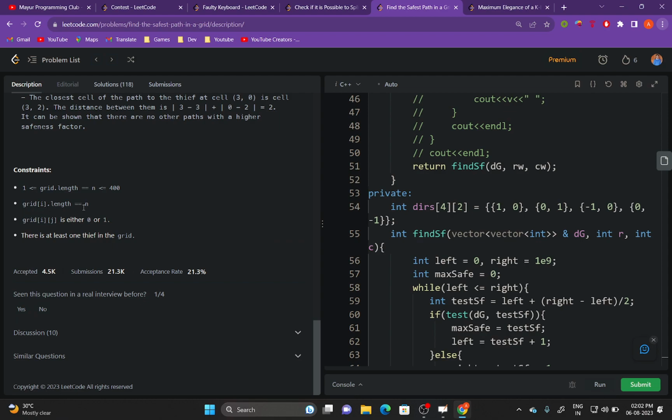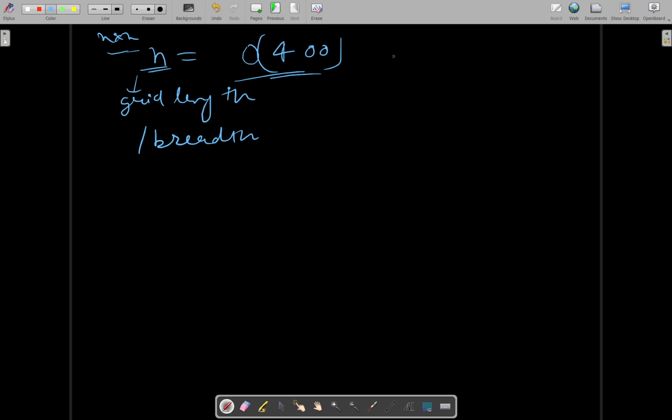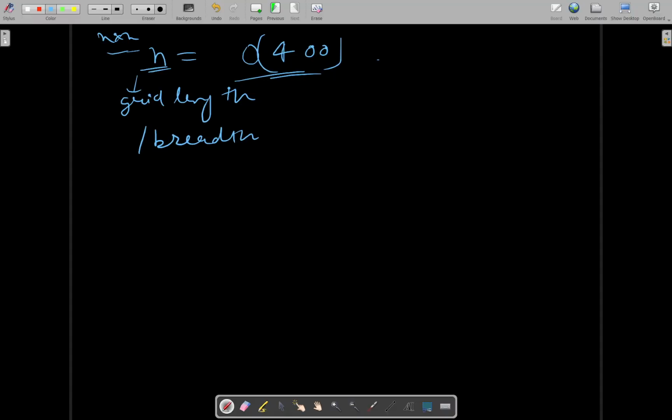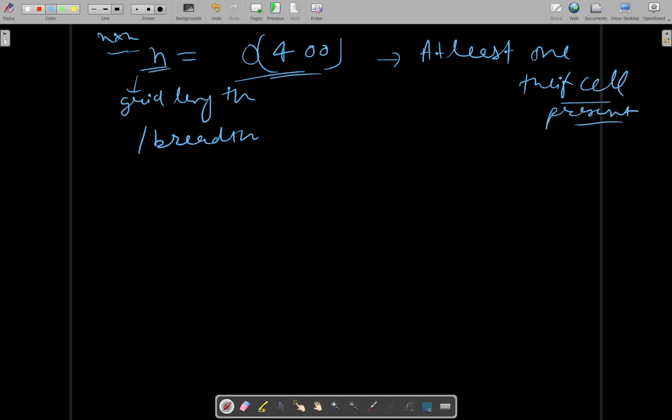And each value in the grid is either 0 or 1. This is what I have told you before. And there is at least one thief cell present in the grid. So these are the constraints.